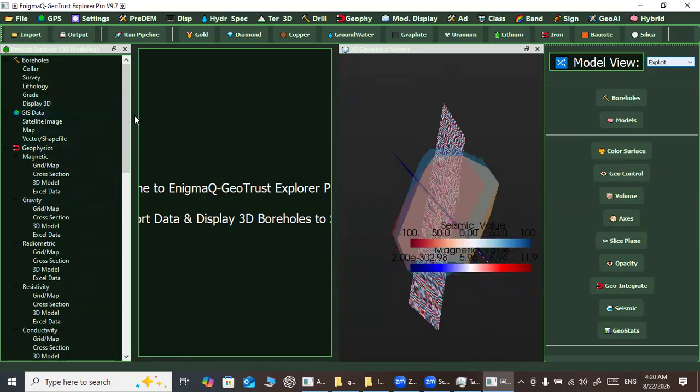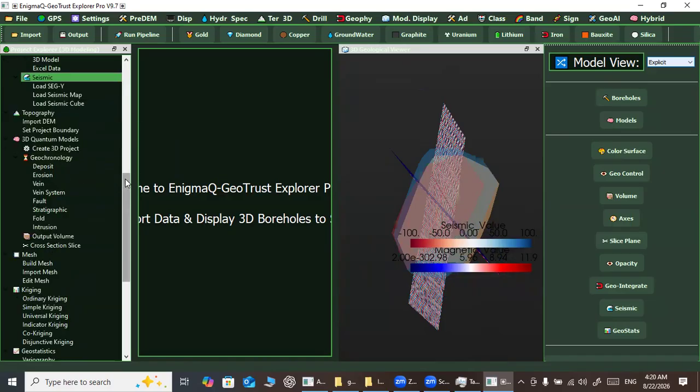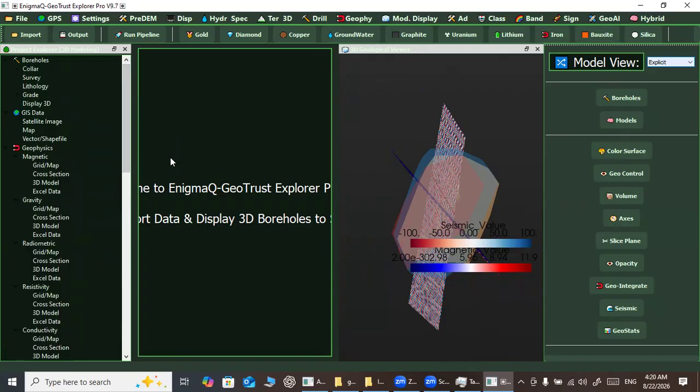So this is a fast review about the three engines that we have for Enigma Q. We have the remote sensing image processing and analysis engine, the geophysical engine, which is integrated with both the image processing and analysis engine, and also is integrated with the 3D geological modeling engine.